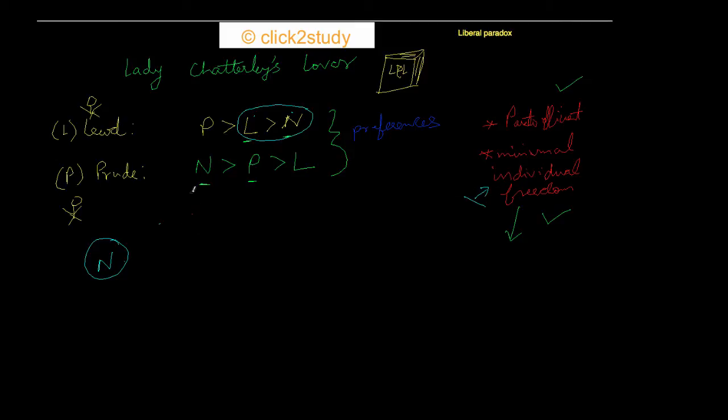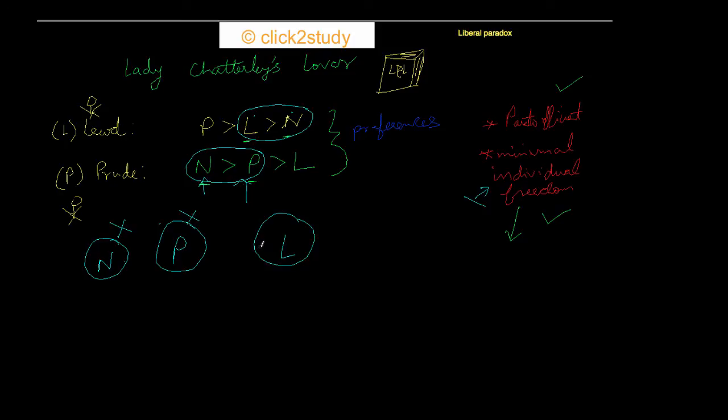What about Prout? Suppose we go for Prout, then again what we see here is, if we let Prout read the book, then for Prout we are again losing minimal individual freedom, because Prout would prefer that nobody read the book instead of him reading it. So again, Prout would have preferred nobody over him reading the book. His individual freedom has been violated. So this case is not possible, this case is not possible. Now we are left with the last case of L.